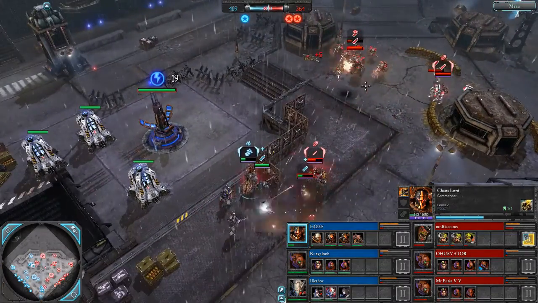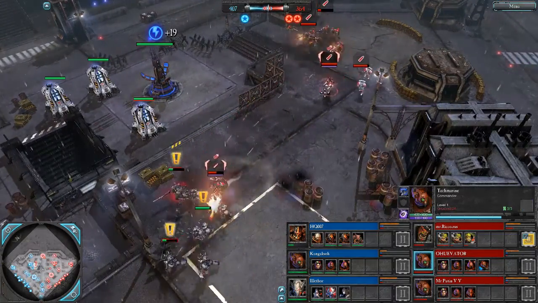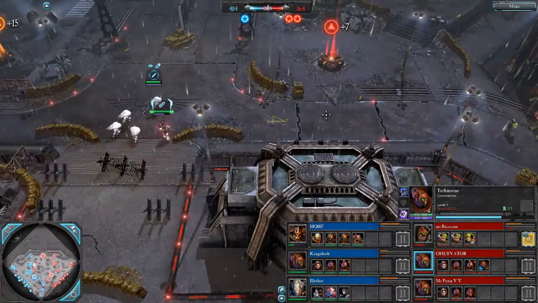And here we go. The shooter's been upgraded with a knob, giving them sight. And yes, mass retreat has been called, and Tech Marine has been upgraded with the plasma gun, which is very effective against heavy armor.